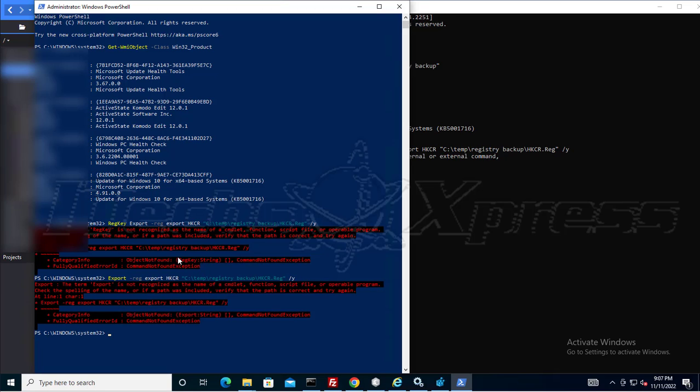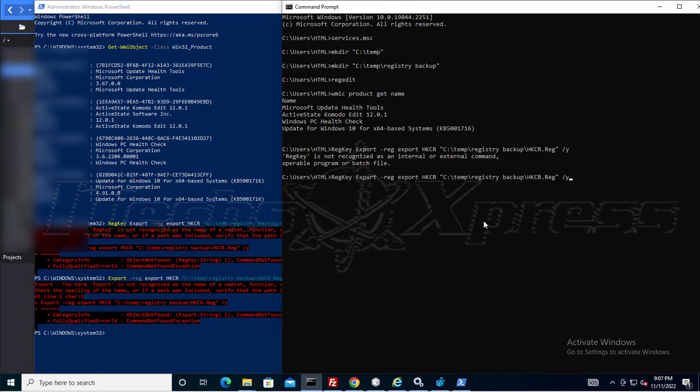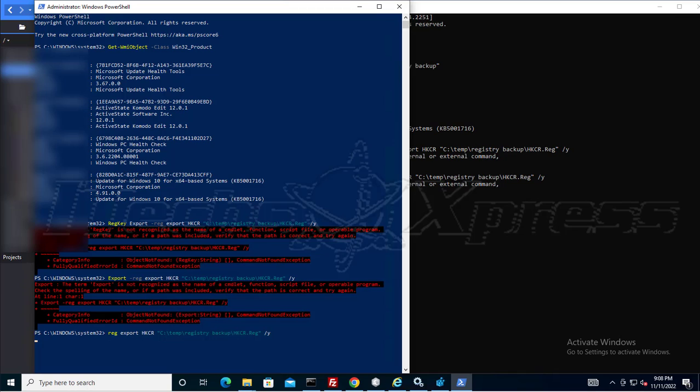Maybe it's just export. Let's see. Nope. I am mistyping something. What am I mistyping? Alright, stand by. Okay, I think I found it. It's reg export.